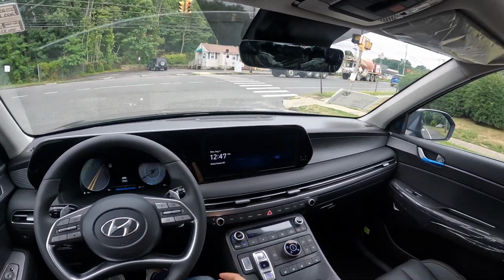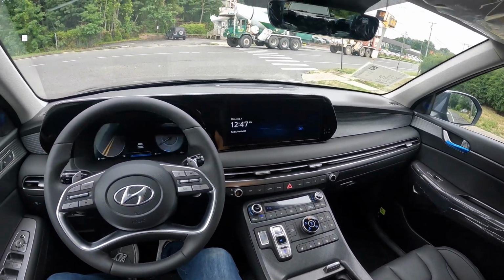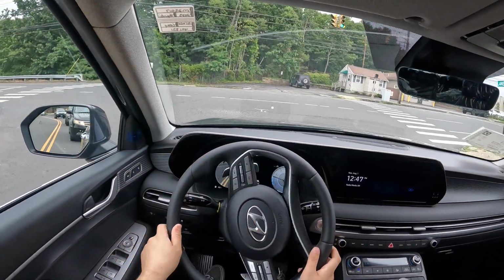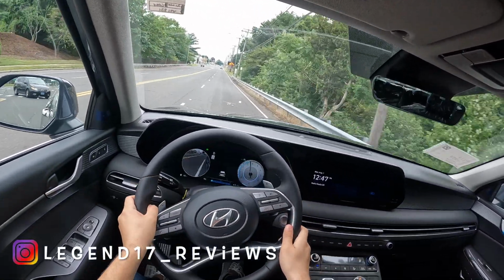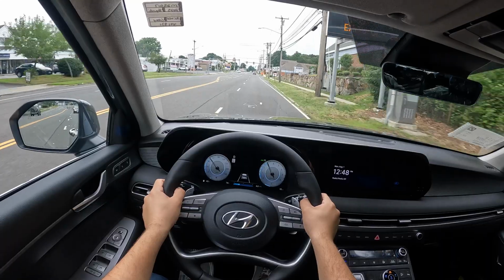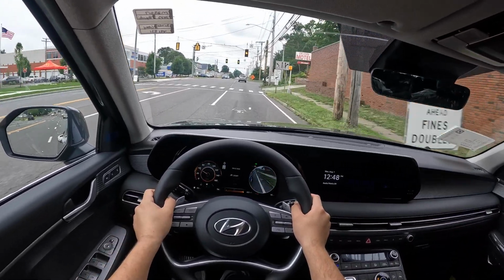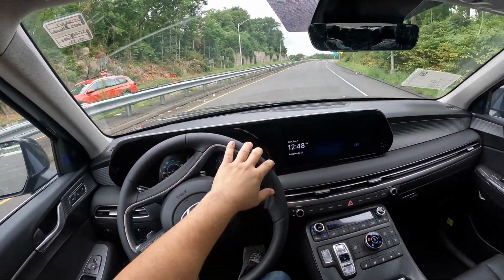But seeing out of this SUV is very good. All the windows are nice and big. I really like this trim. It is different than the other trims, so it does have a different look, different texture. But yeah, seriously, such a beautiful, comfortable SUV. Nice and responsive, and as I said, it is nice and comfortable. Let's go ahead and put this Palisade in sport mode and hop on the highway and see how this facelifted Hyundai Palisade will do.